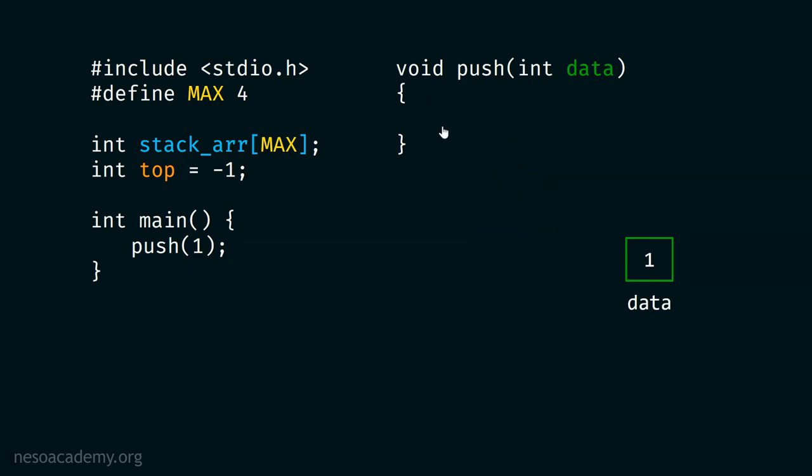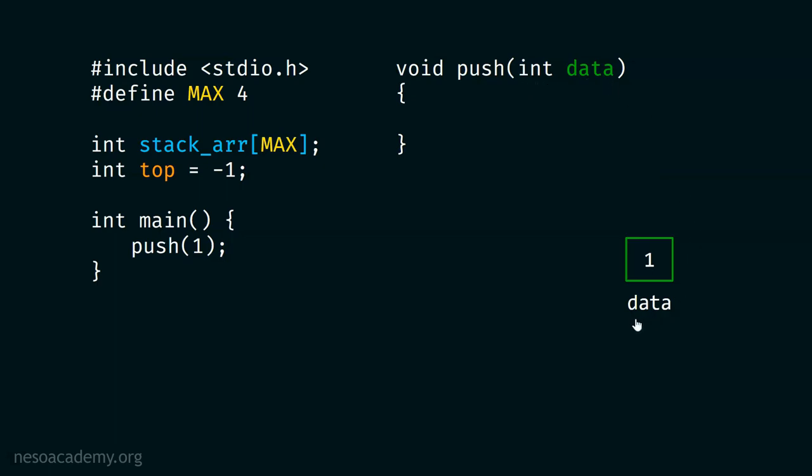Currently, it is not holding anything. I have not defined this function. You can see that the return type of this function is void because I don't want to return anything from this push function, right? And here in the parameter list, we have just one parameter, that is int data. Obviously, we are passing some value to this function and we need some variable here to store that value. That's why I have written int data over here.